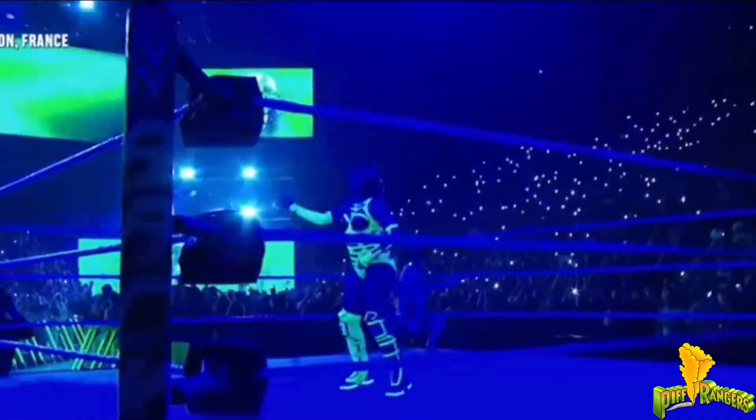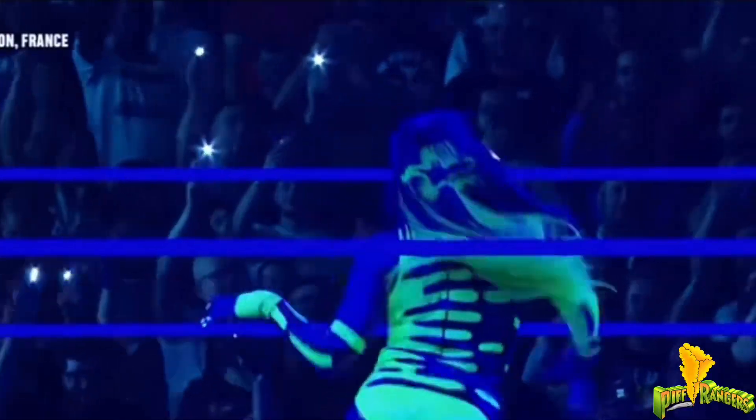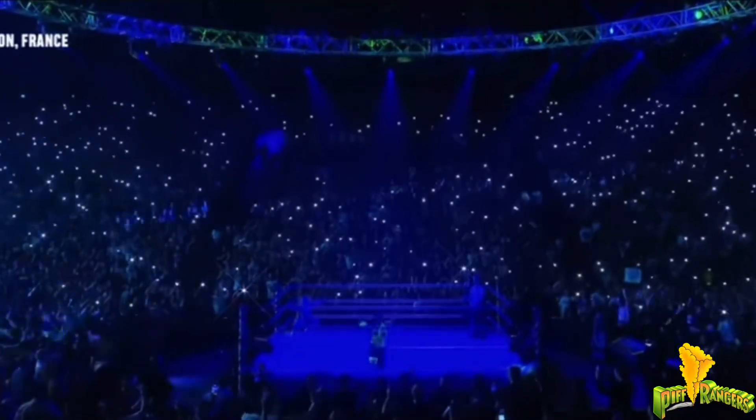The only thing I really remembered from the pay-per-view was Naomi's entrance because it was really cool. I was on shrooms — when all the lights went out, everyone had flashlights, the whole crowd was waving, and she had all the glowing clothing on — it was pretty sick. But I could not focus, I couldn't retain any information. I was too busy just laughing, kind of tripping balls, and chatting with my lady to really focus on anything. I was trying to do a little bit of work on my phone but the shrooms had me by the balls.